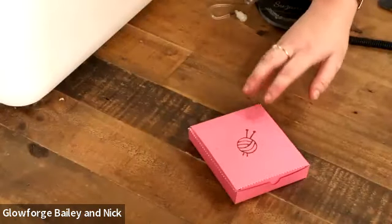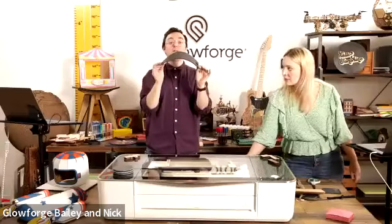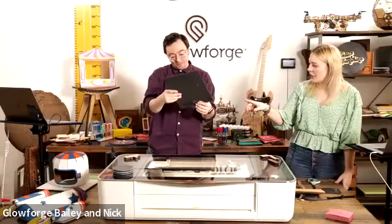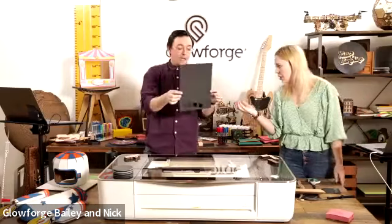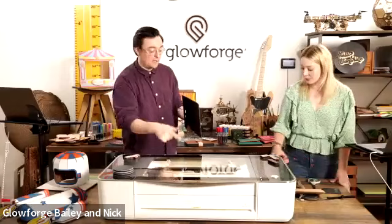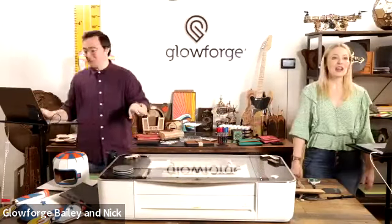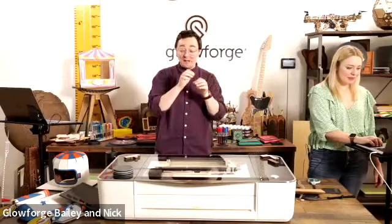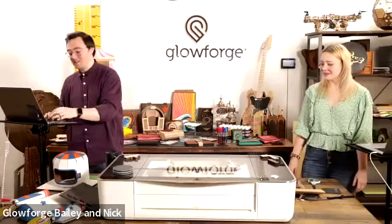So very, very simple. And I actually used a piece of material from Michael's to make this. This is just EVA foam. Very simple craft foam. Yeah, this is the thicker width. They have a thinner width too. And I think it was like $2 or $1 a sheet. Comes in a bunch of different colors. I've got a white one right now in the machine because it was hard to see the black one earlier on today. So I put the white one in there. And I'm going to show you very quickly how we can make that stamp and also make a little stamp handle at the same time using all of the tools that are built into here.